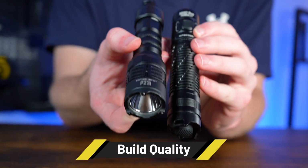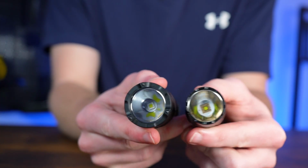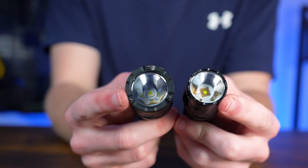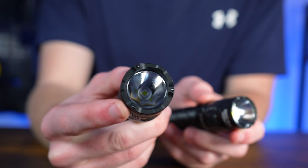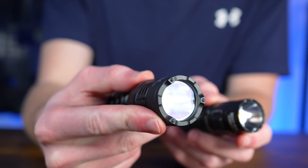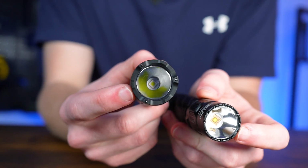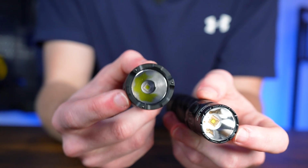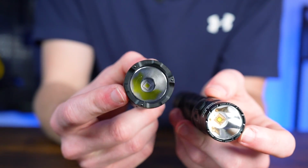Alright, and now let's take a look at these two awesome lights. Looking at those crown crenulated bezels side by side, you can see they're both going to be decently aggressive, but the P23i is going to have those silicon nitride glass breakers, which are going to be inlaid in that stainless steel bezel. And now giving you all a look down the barrel of both of these lights, the P23i is going to have a Luminus SFT70 LED, which is going to be a nice emitter that's going to have a cool white tone to it.